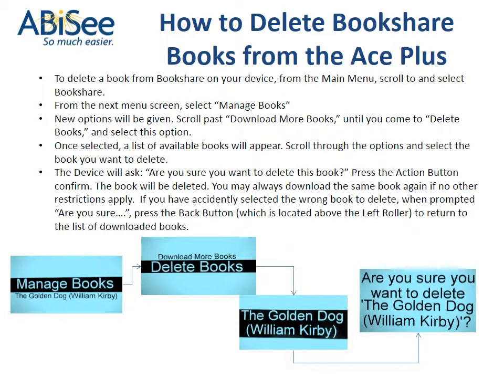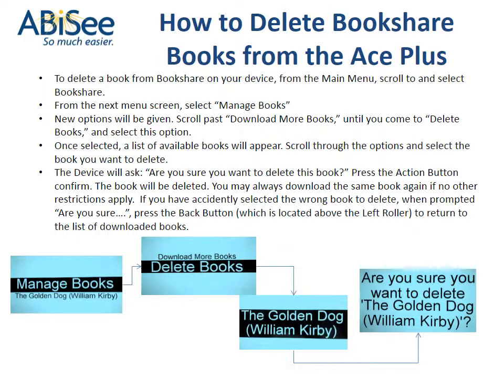How to delete Bookshare books from the Ace Plus. To delete a book from Bookshare on your device, from the main menu, scroll to and select Bookshare. From the next menu screen, select Manage Books. New options will be given. Scroll past Download More Books until you come to Delete Books, and select this option. Once selected, a list of available books will appear. Scroll through the options and select the book you want to delete.